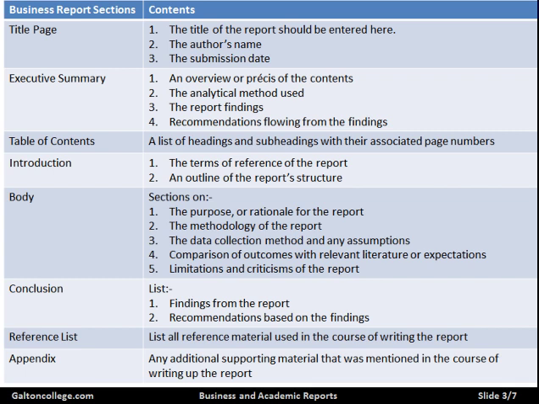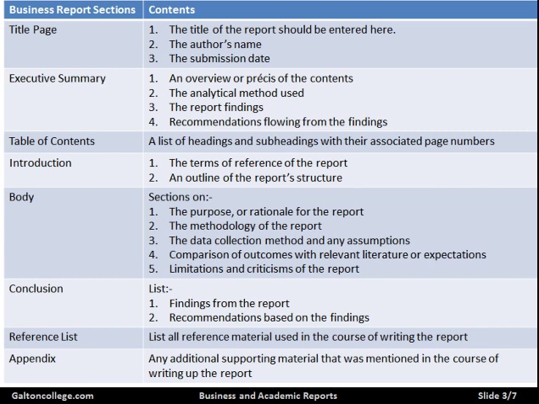In the table of contents, it's a list of headings and subheadings with their associated page numbers, indicating where different references are used throughout the report. Now in the introduction, which comes after this lot, the terms of reference of the report should be mentioned, and also an outline of the report's structure, telling the reader what is going to happen, what's going to come up next.